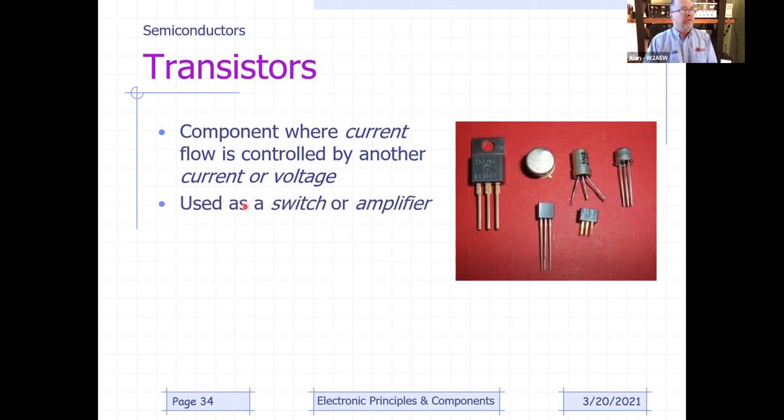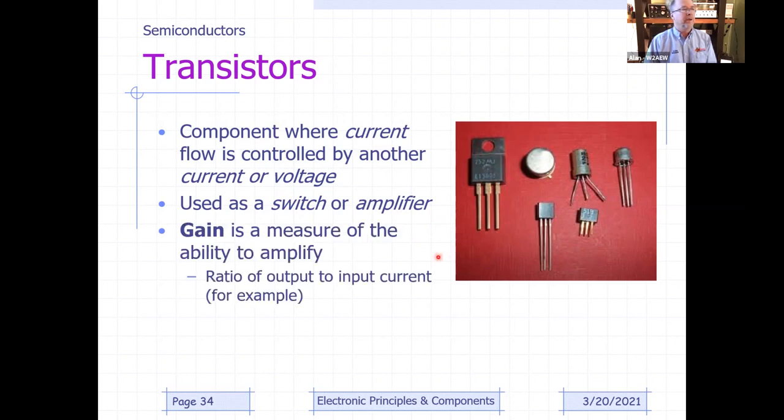Okay, it's often used as a switch to turn things on or off, or an amplifier, where a small change on one pin can create a big change on the others. Gain is a term that's used to quantify the measure of the ability to amplify, right? How much gain does a transistor have? Well, oftentimes how much gain does a transistor circuit have? And it's the ratio of the input to the output current, for example, or it might be the ratio of input to output voltage. It is a measure of gain, how much bigger the output is compared to the input.